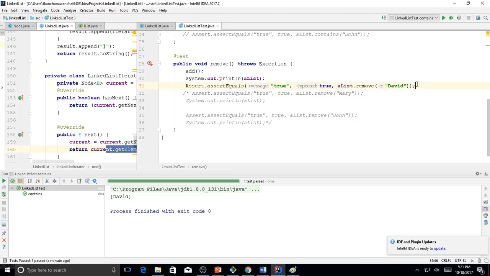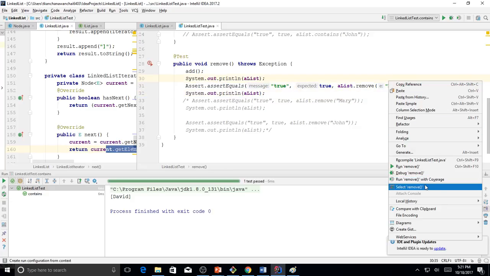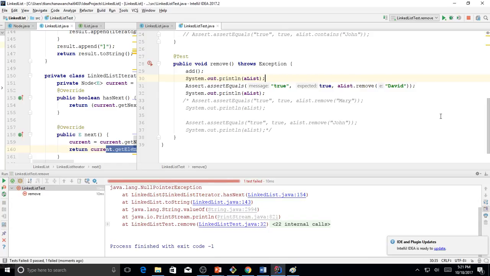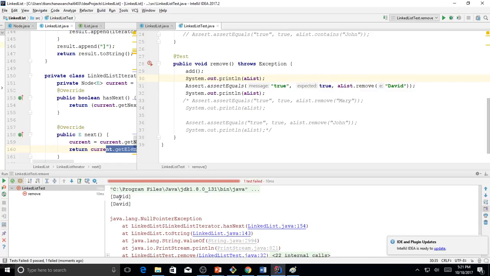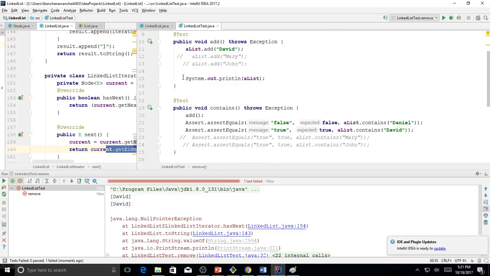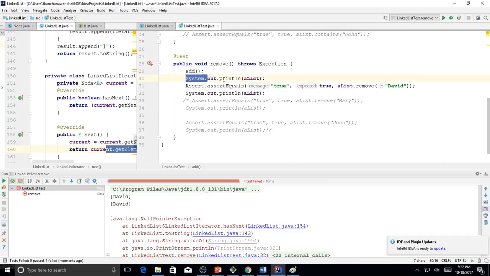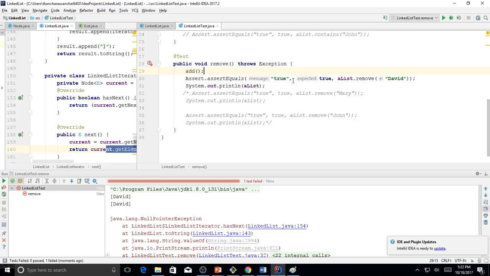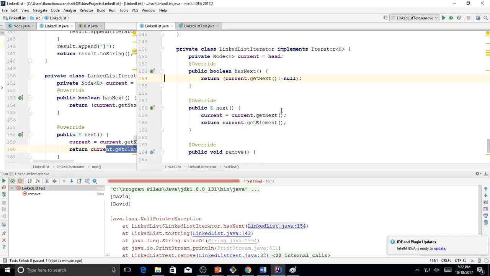Let's print before and print after. Okay, before we have David. Add is actually printing from this guy, right? So that's why we see it twice. They don't need to print before. But there's an error when we try to remove. So something's not right. hasNext, that's a problem maybe.